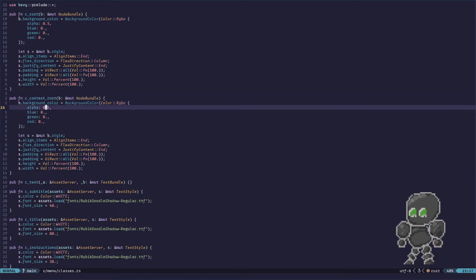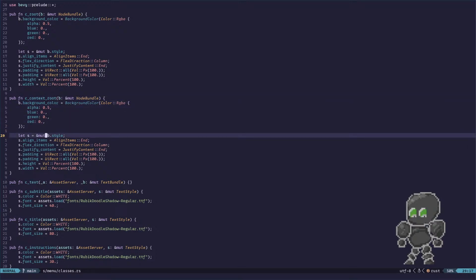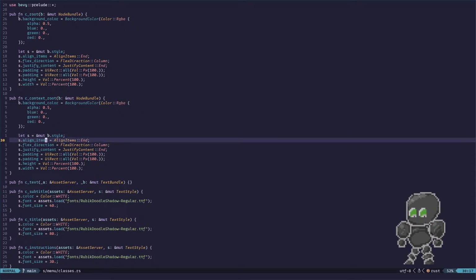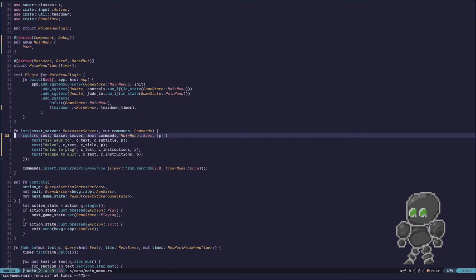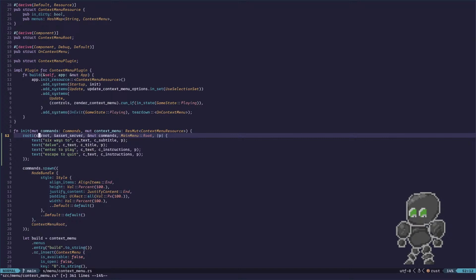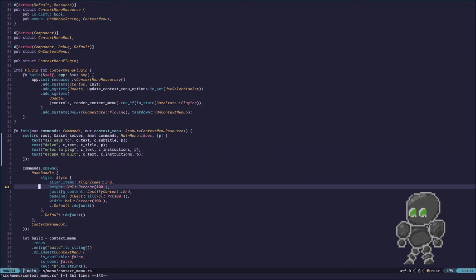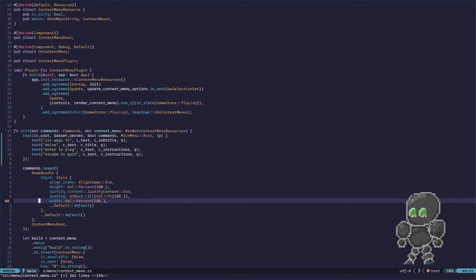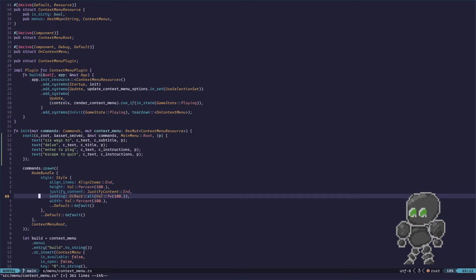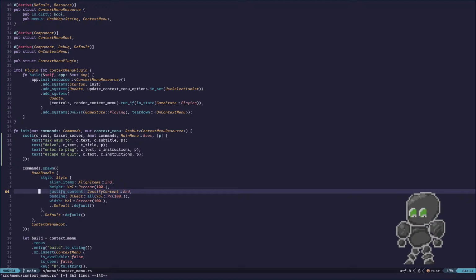Background color can be the same. Yes, probably yes. Align end, height 100, width 100, 100 padding all round, justify content end.